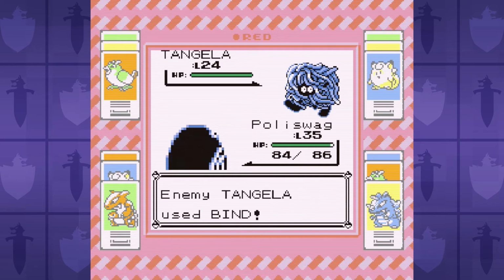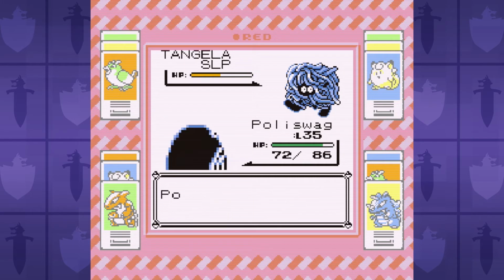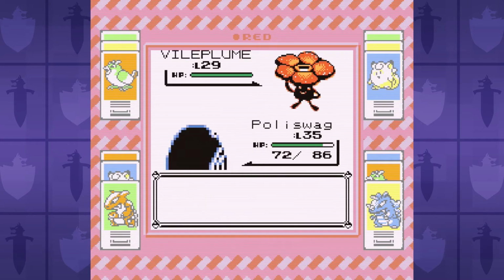Body Slam is a 4-hit KO, but thankfully Victreebel doesn't wake up until it's within range of one last Body Slam. Tangela is bad and can't really do anything, so check out the challenge video we did with it if you want to see some real pain.